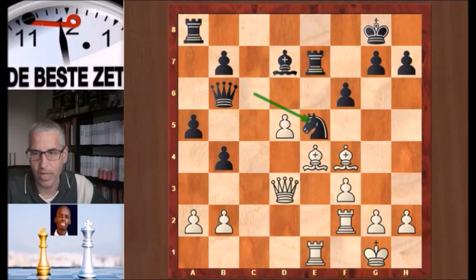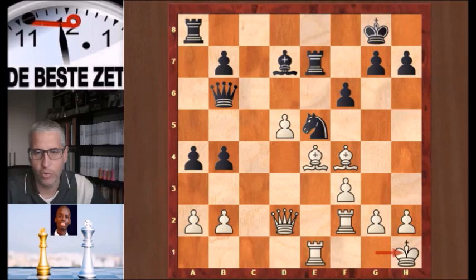Finally black decides to save his knight. Attacking the queen, dropped back, a4, and here I think it's time to slide the king over to h1 to make sure that rook on f2 can play again. But Danny decided on g4, lashing out on the king side.